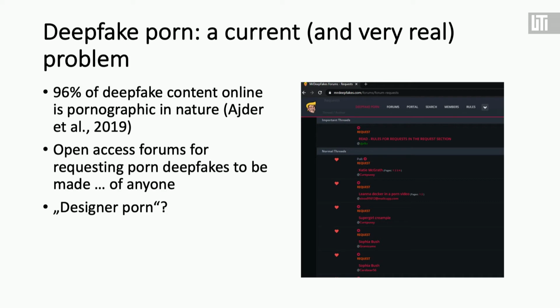Now, in my own very small study or an opinion piece, I visited these forums, and as I was looking at it, I looked at 3 requests. So the first one was for a TV personality. The second one was, let's say, for a semi-famous actress in a TV series. But the third one was someone just saying, look, I've been recently thinking about my high school sweetheart and I cannot get her out of my mind. I do have a couple of pictures. Can you do something with them? And of course, their response was, let's try. So these are openly accessible forums. I recently just checked. They're still alive and going strong, so nothing has changed there.